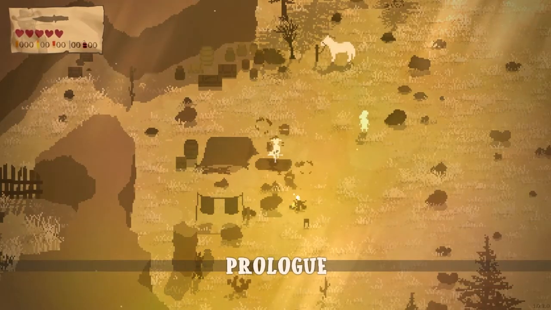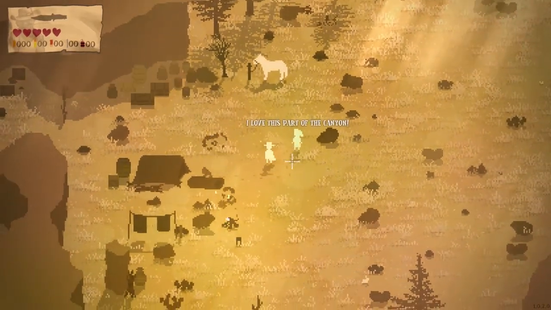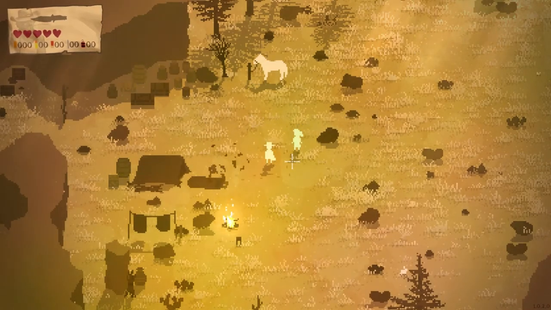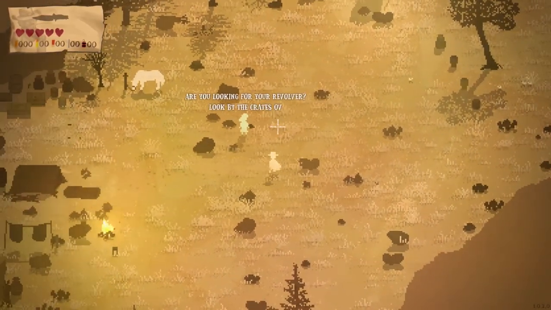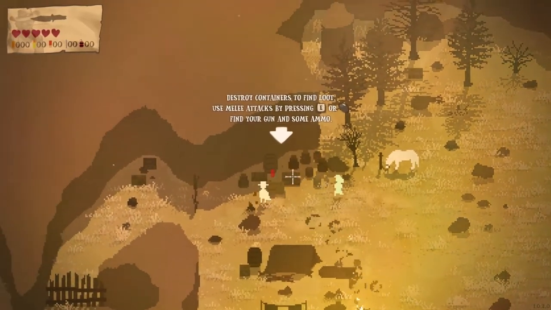Alright, looks like I'm a little cowboy. It's a prologue. Good morning. Morning. I love this part of the canyon. Me too. I had a great time. We should head back. I agree. You know, we don't want to linger in this canyon. Oh, she's leaving. Are you looking for your revolver? Look at the crates over there. Okay. Destroy crates to find loot. Use melee attacks. Press E.